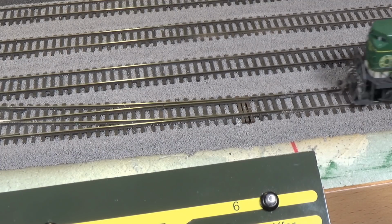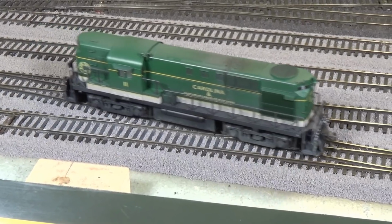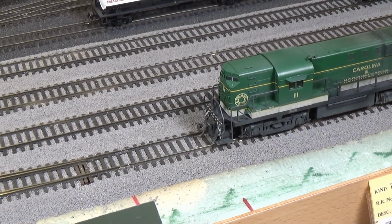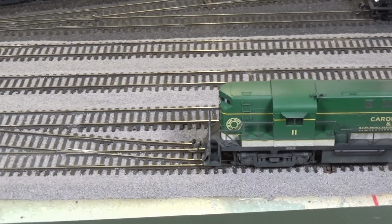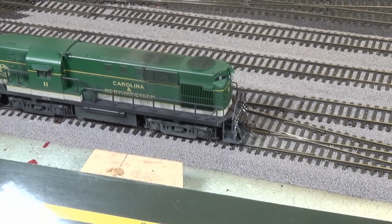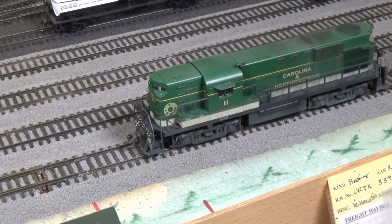And let's go ahead and run a locomotive through it, and you can see that the locomotive is going to go right on through those set of points without any problem. Okay, and we can reverse that and come on back through. I've got the sound turned off. Now let me go ahead, and I've thrown that set of points, so it's now set to go straight through. So let's watch and see how it does. You can see the locomotive is going to go right on through those points and then through the frog without any problems at all, because I've set the polarity using the Tortoise switch machine single pole double throw switch. Okay, so we've got that taken care of.